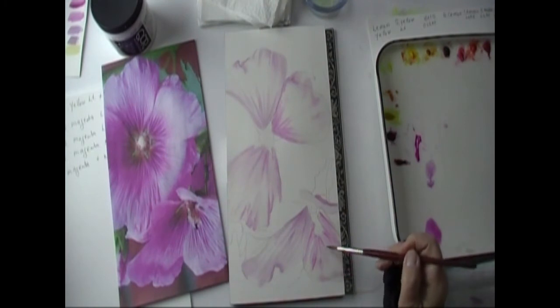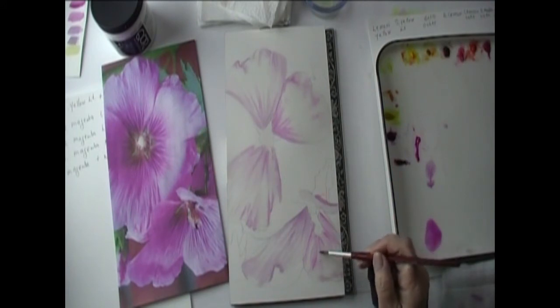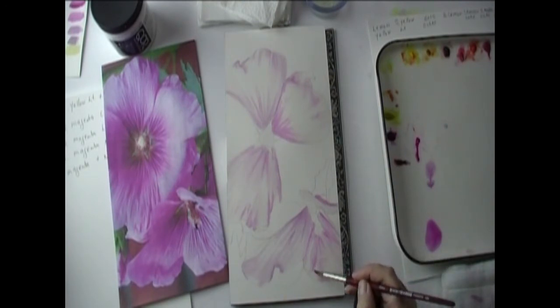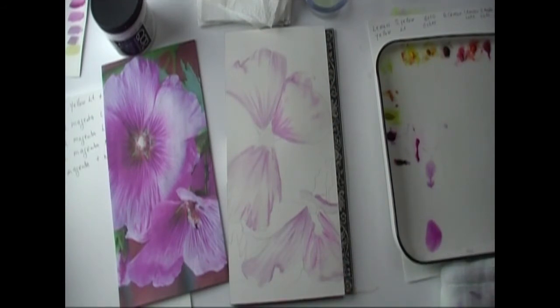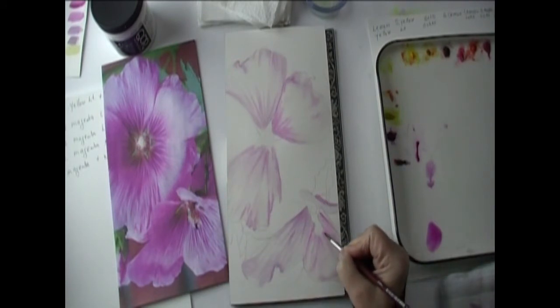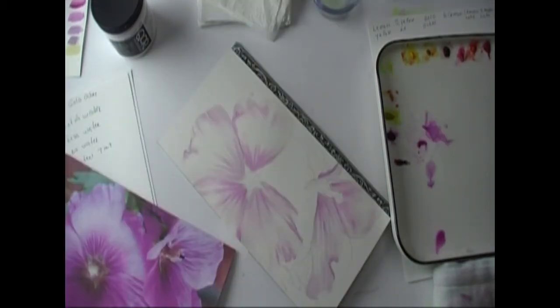Let me just soften these out a little bit here. And if you don't like something that you've got in there, don't forget you can clean your brush, dry wipe it so you're drier than the paper, and you can just pull it out. But wipe your brush in between, or you're going to just reapply that paint where you just took it out. Okay. So we'll get that wet.